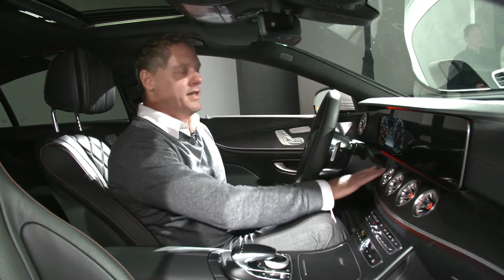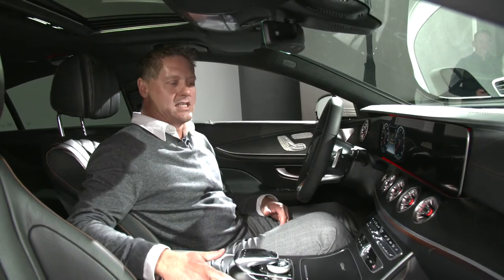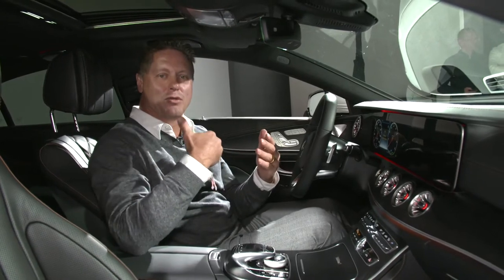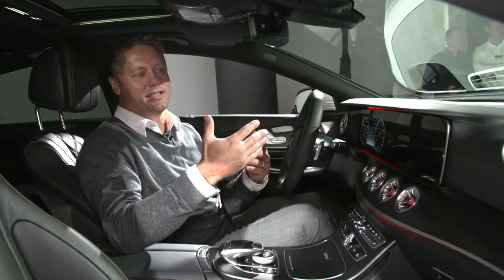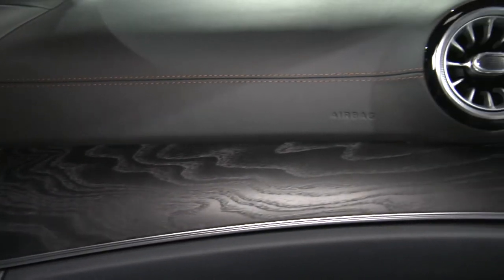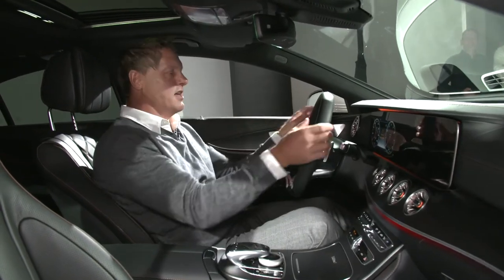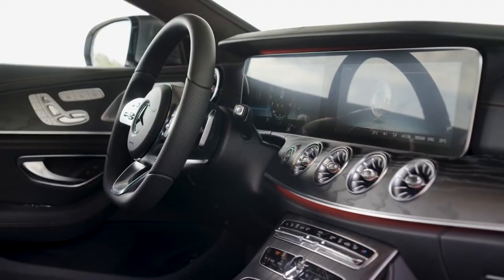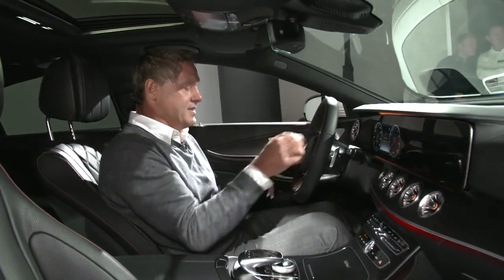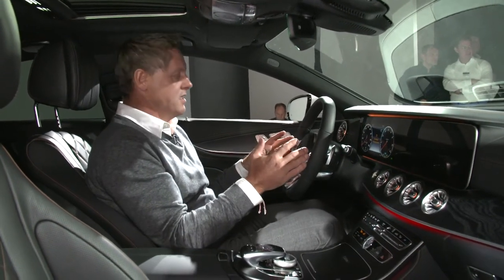Here we are, welcome to the most progressive, sportiest, and most avant-garde interior we're having. With that black in contrast to the pearl white on the exterior, we're having this pure black interior with open black wood wrapping around. This interior is like a glove — very sporty with this driver-oriented cockpit, this racing steering wheel with a flat section on the bottom, and all functions here on the steering wheel.